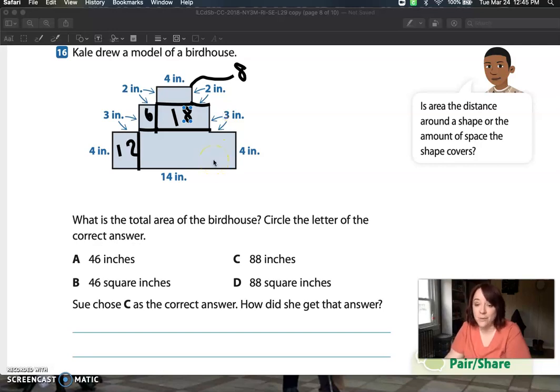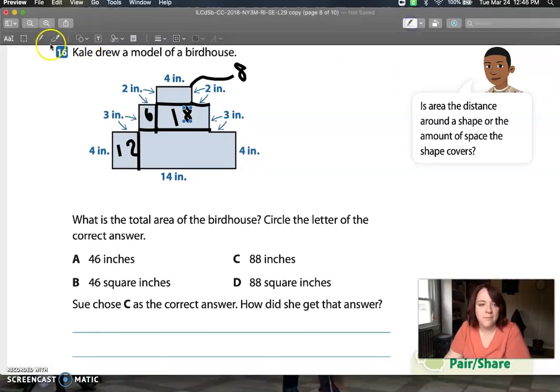So now we have 11 and we have 4. Well, we know that 4 times 11 is something. Now, we haven't really done those yet, so maybe we could break it apart one more time. What do you say? Let's do it. Let's break it apart one more time. I know it's a lot of breaking apart, but I would rather break it apart and you guys be able to do this than have to multiply 11 times 4. So that's what we're doing.